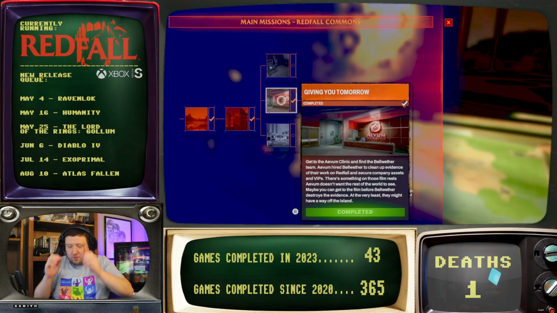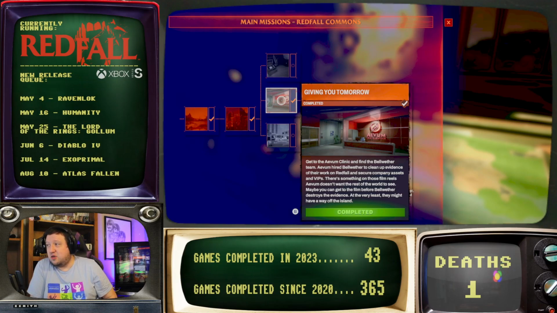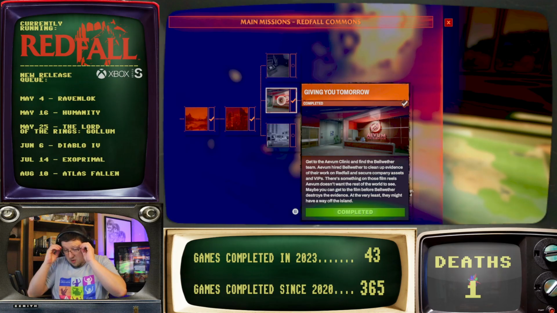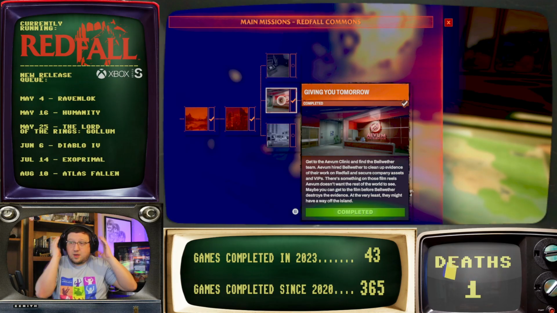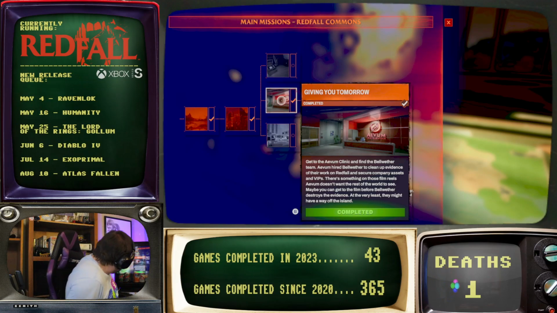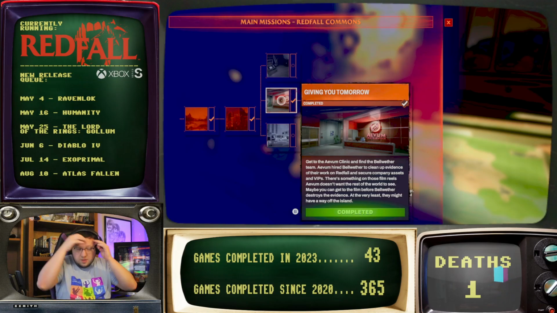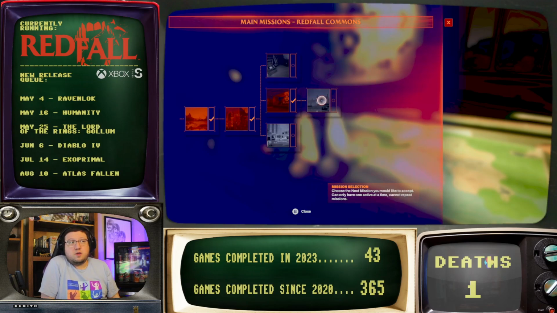Last time we played through Mission 3, or, well, we chose Mission 3 as Giving You Tomorrow. And now we're going to play the mission after that on that timeline, instead of going back and picking up the other ones. I don't know if those were going to be required or not. They probably are, but I don't know that for sure, so I'm going to wait until the game makes me play them to actually choose them. So we're going to go on to this one.